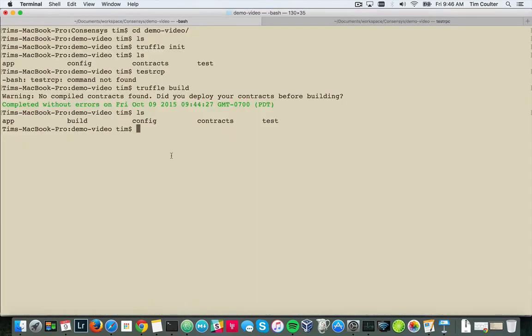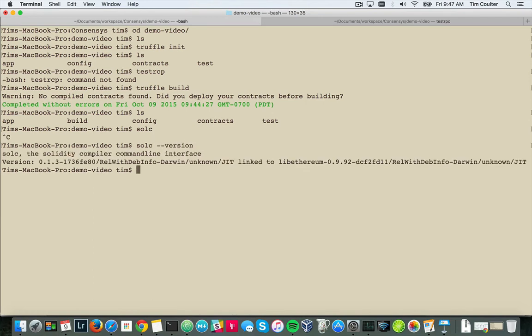Second, since everything is done through the RPC client, you have to make sure you have solc installed on your machine. So if you don't have Solidity installed, you'll have to go and make sure that that's installed. You can do that by either building from source, which is what I did about a week ago, or you could install it using brew or other avenues. I'm not going to go through that install here, but in order to compile Solidity contracts, you need to make sure Solidity is installed. So from there, you can type truffle compile.